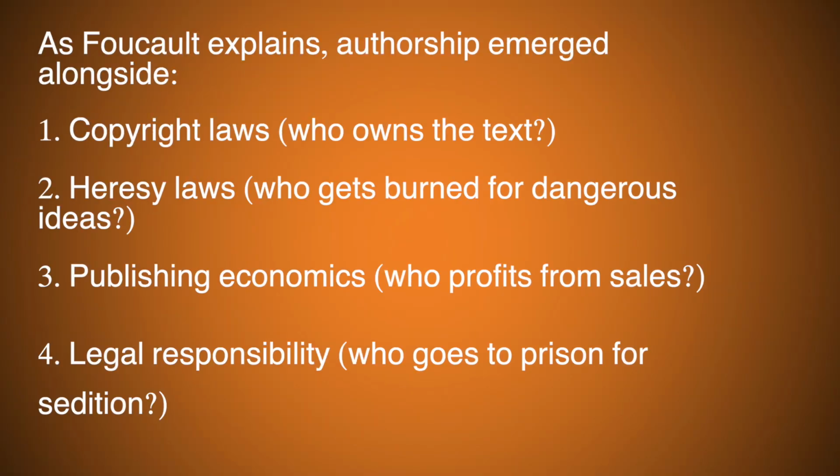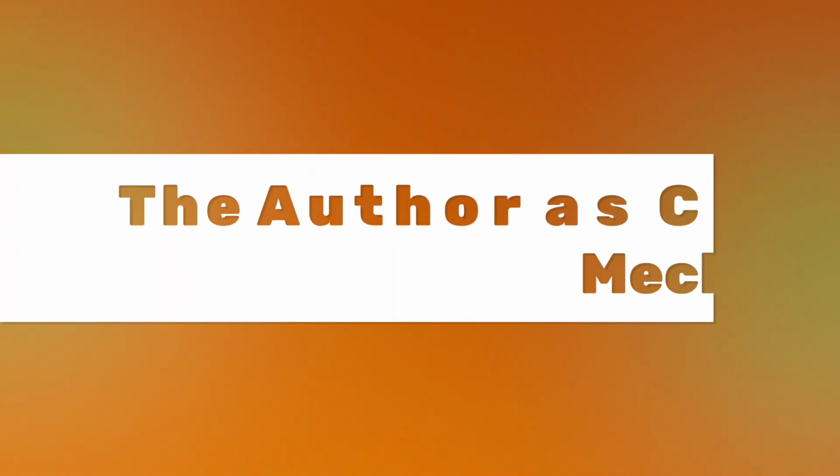Foucault explains authorship emerged alongside copyright laws, who owns the text; heresy laws, who gets burned for dangerous ideas; publishing economics, who profits from sales; and legal responsibilities, who goes to prison for sedition. That's why the concept of authorship came. Now let's discuss the author as a control mechanism, how the author is getting controlled.